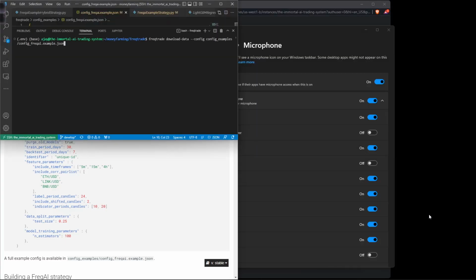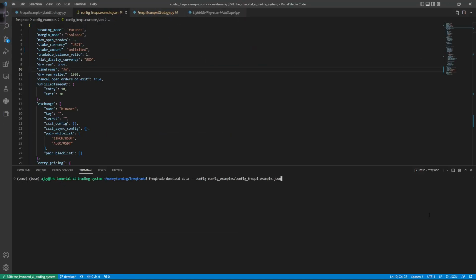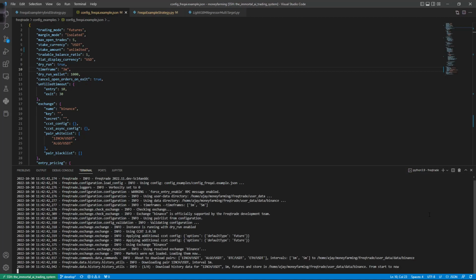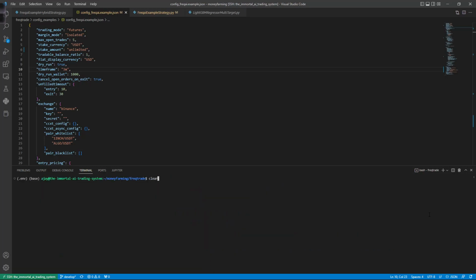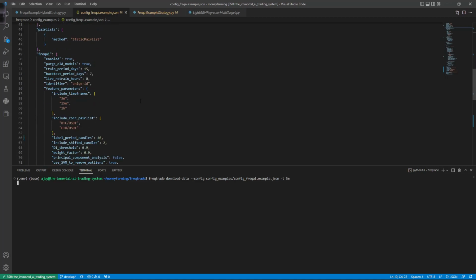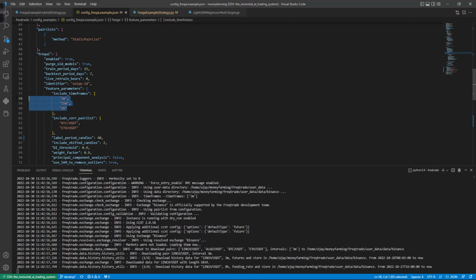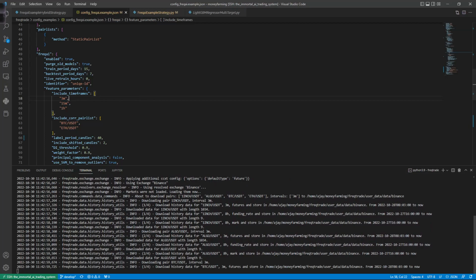I think let me just, and yeah, it's gonna download the data. Okay, we want to give time frame as well. We wanna just 3 minutes. What time frames do we want? 3 minutes, 15 minutes, and 1 hour. All right, let it download.